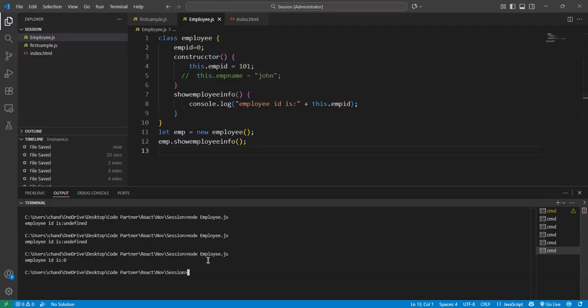Okay, number is 0. After that we can reassign in the constructor.